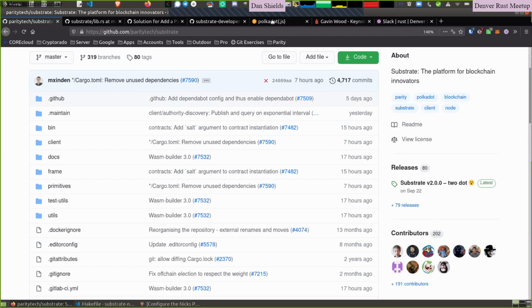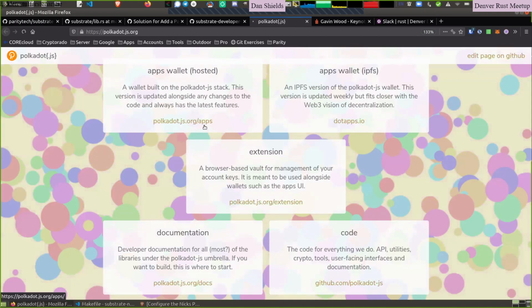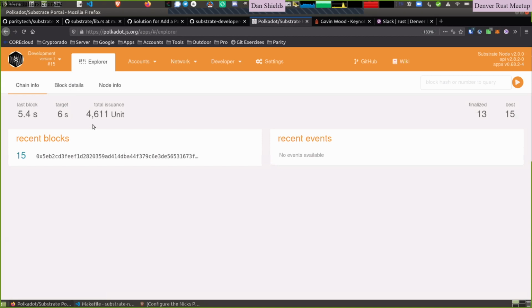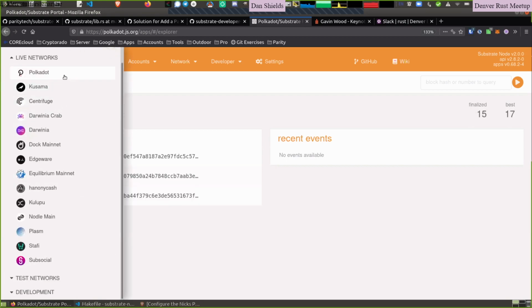Now that this node is up and online, the next bit that we can do is on polkadot.js.org. This is the most established way to interact with Substrate-based chains, and the most established of them right now is Polkadot, hence the name. If you go to polkadot.js.org/apps, this will pull up an interface that you can use to interact with any of the many blockchains, at least the ones they have listed. You can see the live networks. There's plenty, of which the most well-known might be Polkadot and its little cousin Kusama, which we can talk about a little bit later if you want.